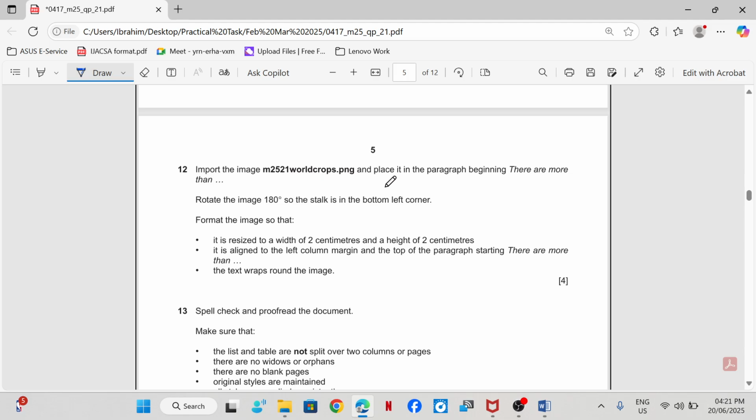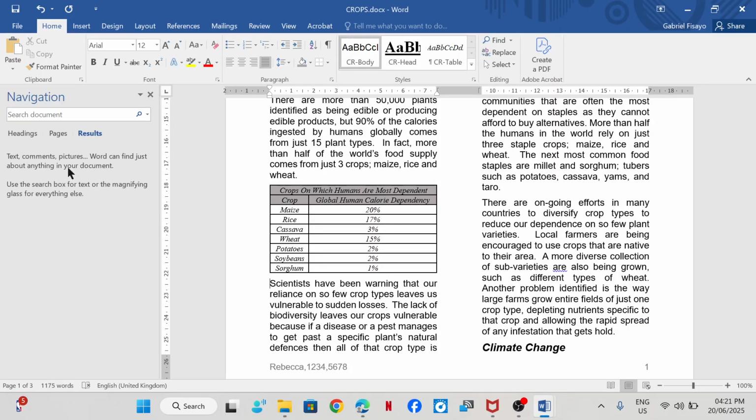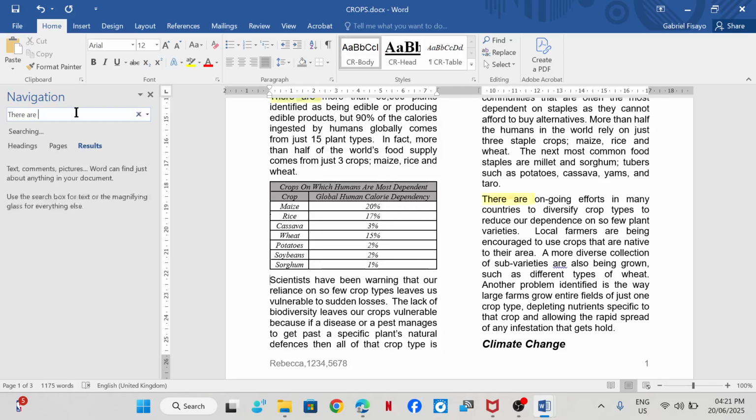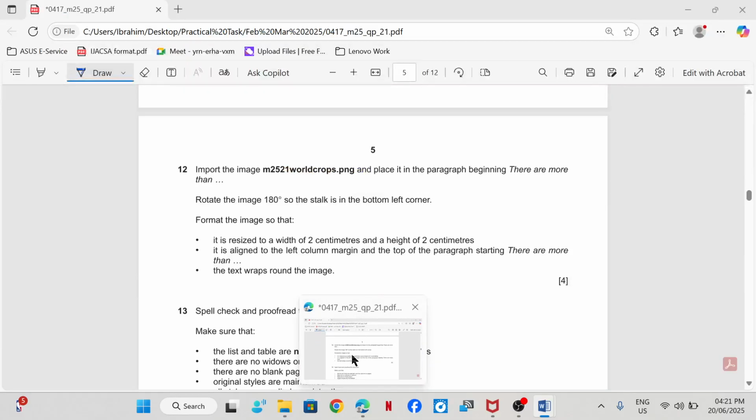Import the image M2521 word crops and place it at the paragraph beginning. There are more than. Okay, let's find the paragraph. There are more than. Okay, so we need to import the image word crop.